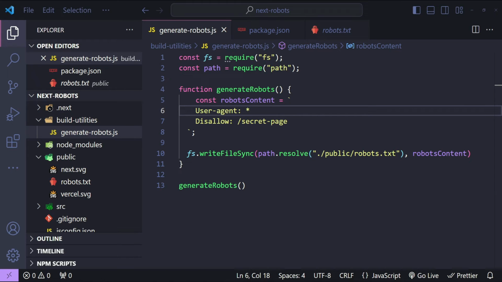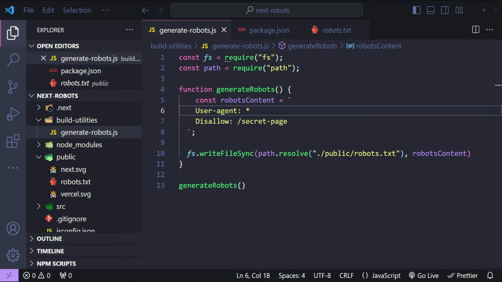So some of the use cases where this approach might be useful is it's ideal for projects where the robots file does not need to change based on the server environment or runtime conditions. Also, the deployment is simple, so it's suitable for static hosting platforms that don't support server-side logic. Performance-wise, since the file is generated at build time, it's always served as a static asset, which ensures fast response times as compared to generating this file from the server. It is also easy to implement, especially on platforms where you deploy static builds of your Next.js application.